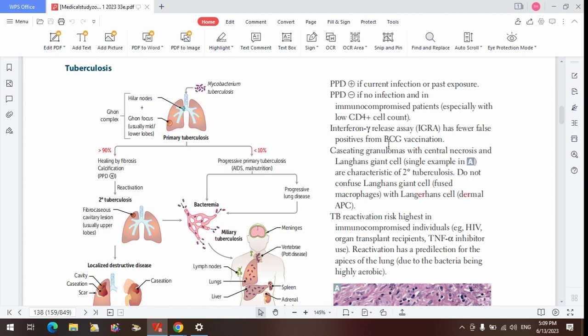Now, the basis of that is that you guys remember when we were talking about the formation of the granuloma, we said that it is the CD4 cells, the TH1, that will release interferon gamma that will activate macrophages, right? We said it's a macrophage activator, interferon gamma, so that the activated macrophage can now release TNF, so that the TNF can now make the activated macrophages differentiate into the epithelioid macrophages because they are fused together so that they can form the granuloma. Can you guys connect what I've said?